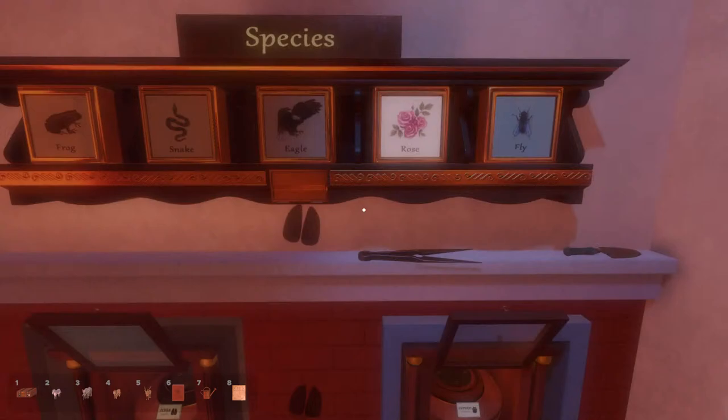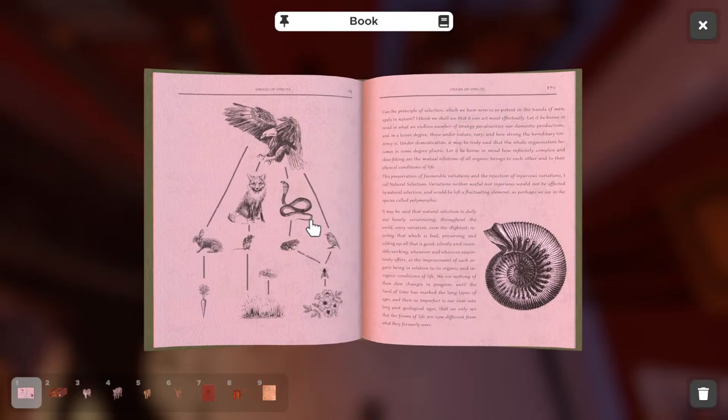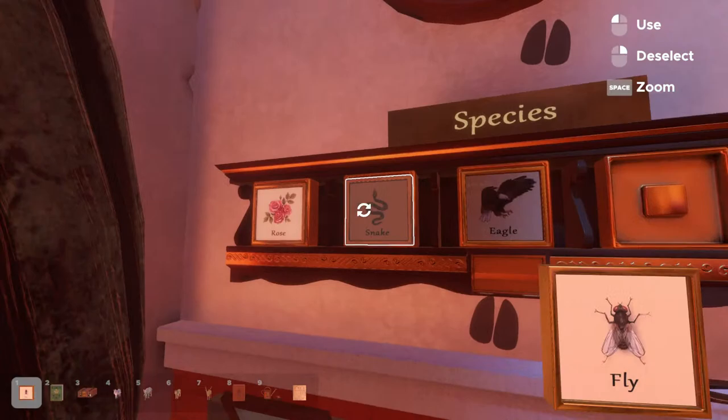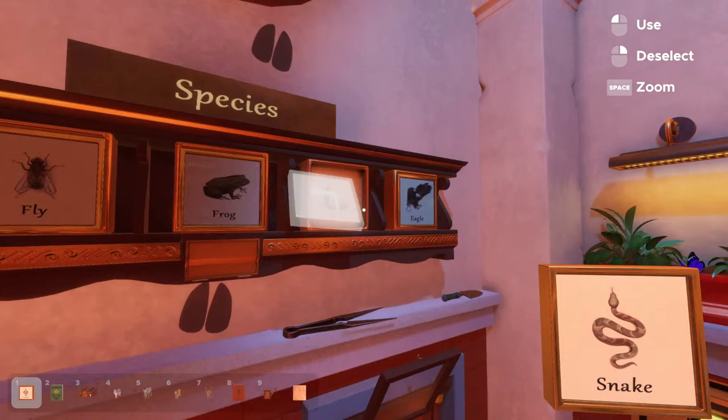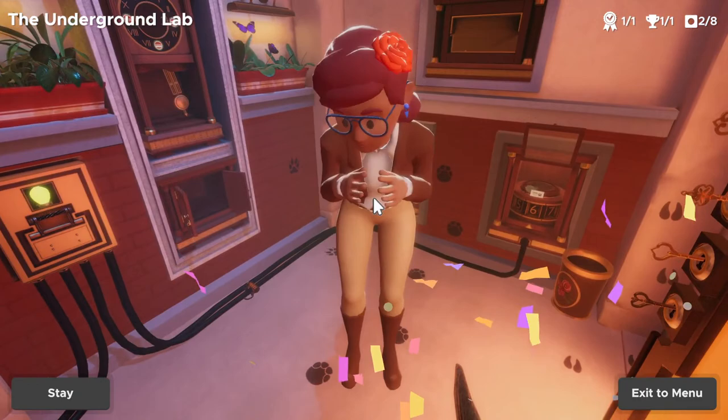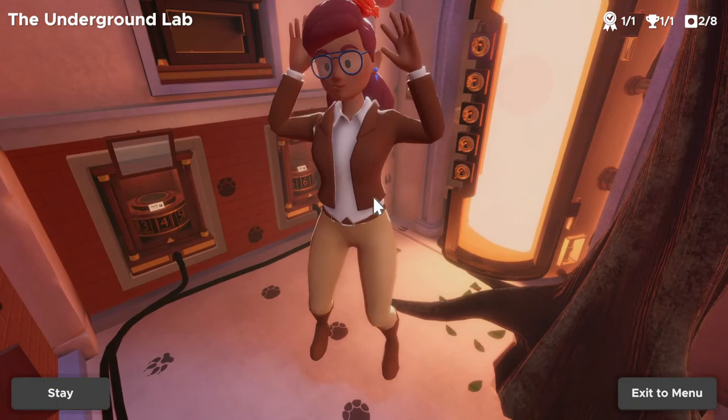Shoot. How do we figure this one out? So eagle's at the top of the food chain, snake is below it, frog is below that, fly and flower. So maybe we go in order. Fly, snake, frog, snake, eagle, boom. Yes! Yes! Woo! We did it! We made it in time! We are the champions!